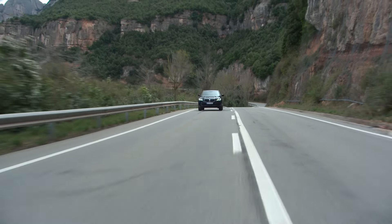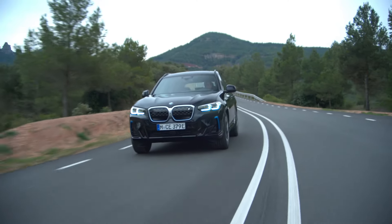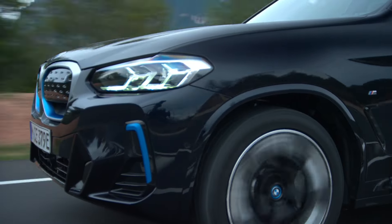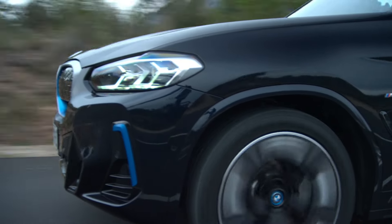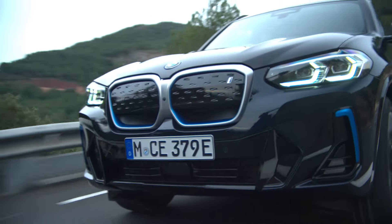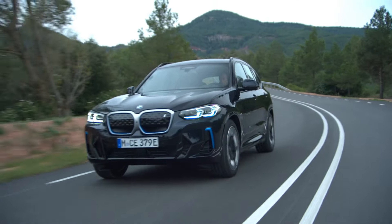The most obvious change is at the front, where BMW's designers have decided to inflate the kidney grills a little bit, but thankfully without going overboard as seen in some of the other recent products from BMW. Not that you'll be able to tell right away, but the headlights are now approximately 10mm slimmer and come with adaptive matrix LEDs as standard, or optional laser tech.